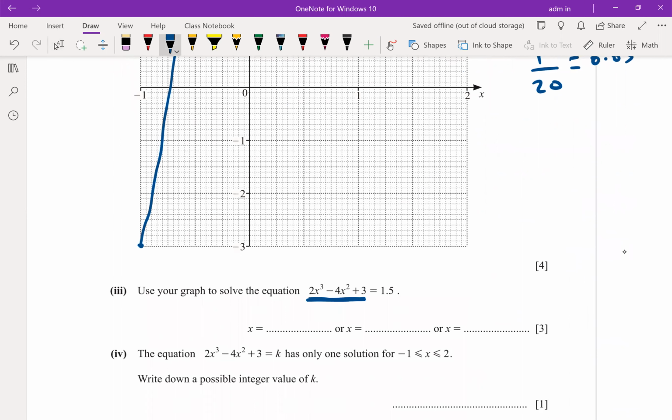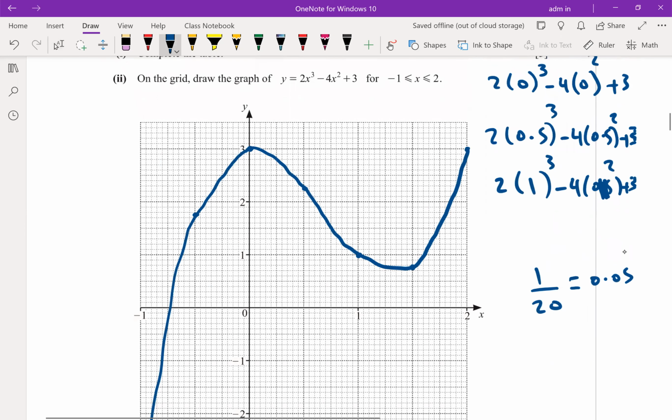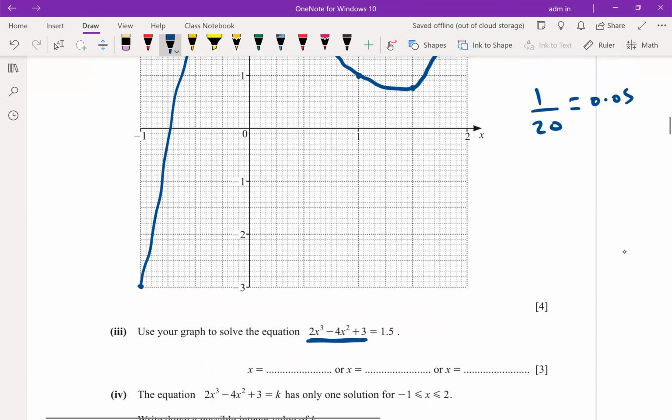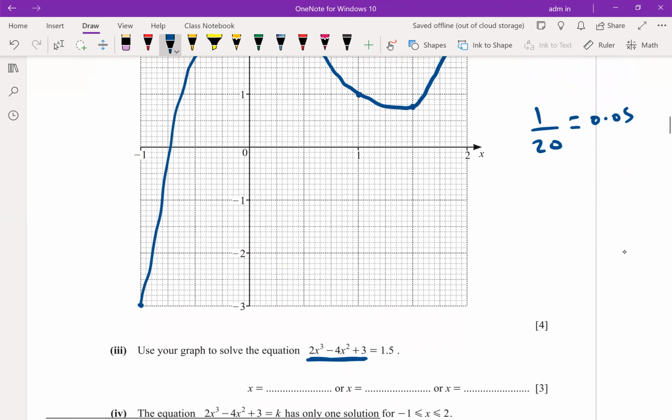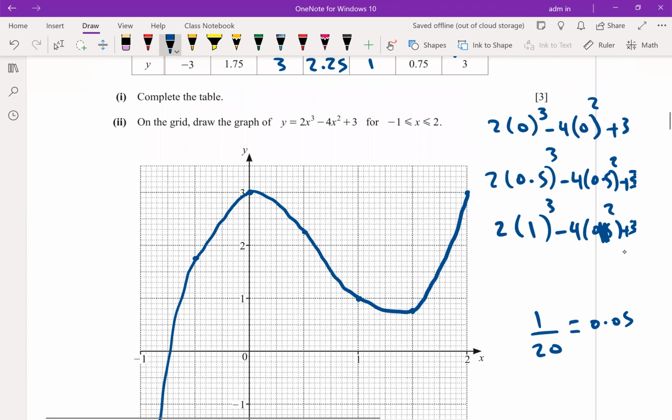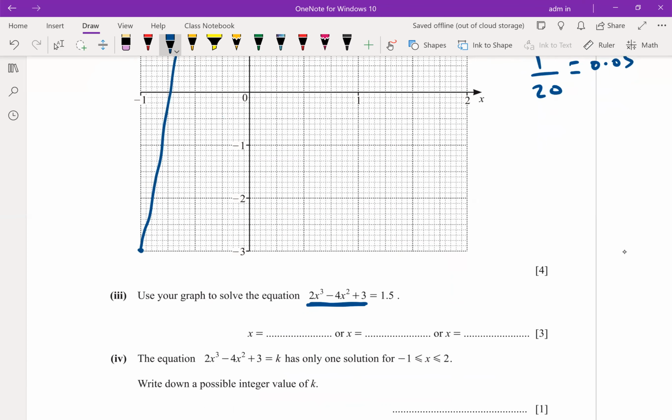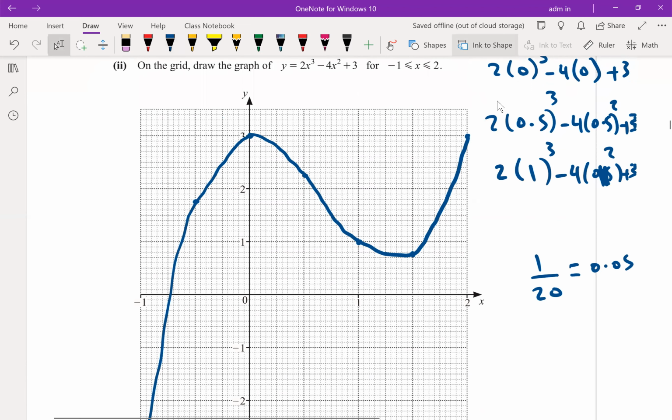Is it the same function, exactly the same, or is there any change? Is it exactly the same? Yes. If the left hand side is exactly the same, start to sketch the right side. y equals 1.5. How to sketch the graph of y equals 1.5? By drawing a line at 1.5. Please draw a line at y equals 1.5.